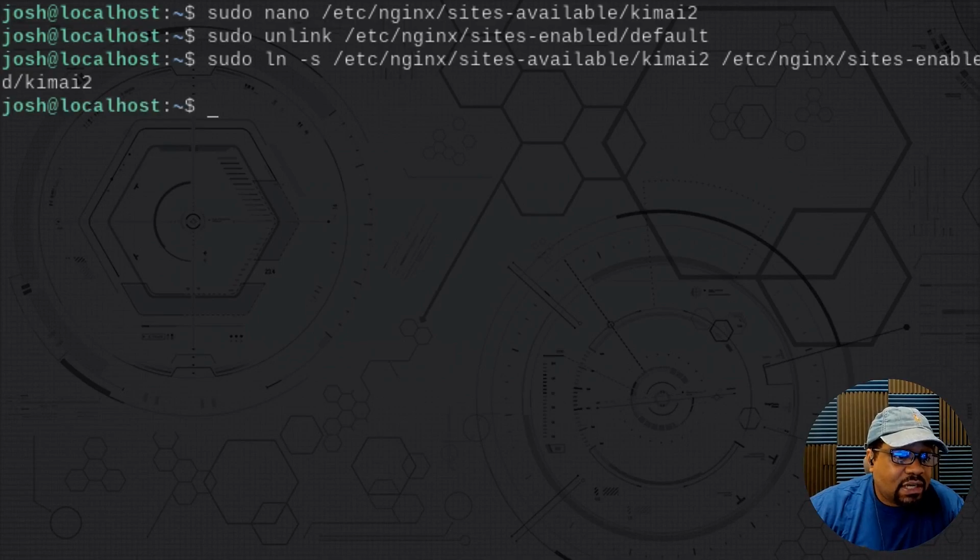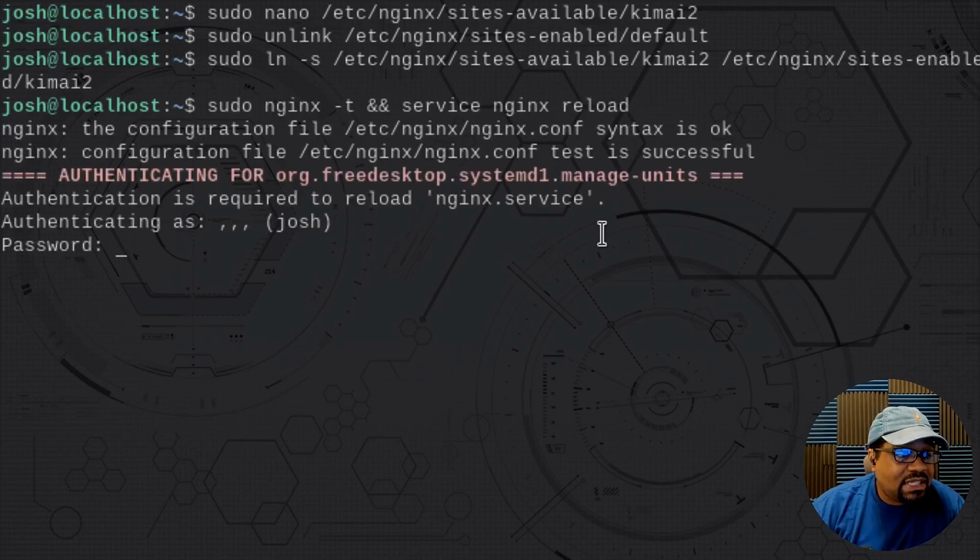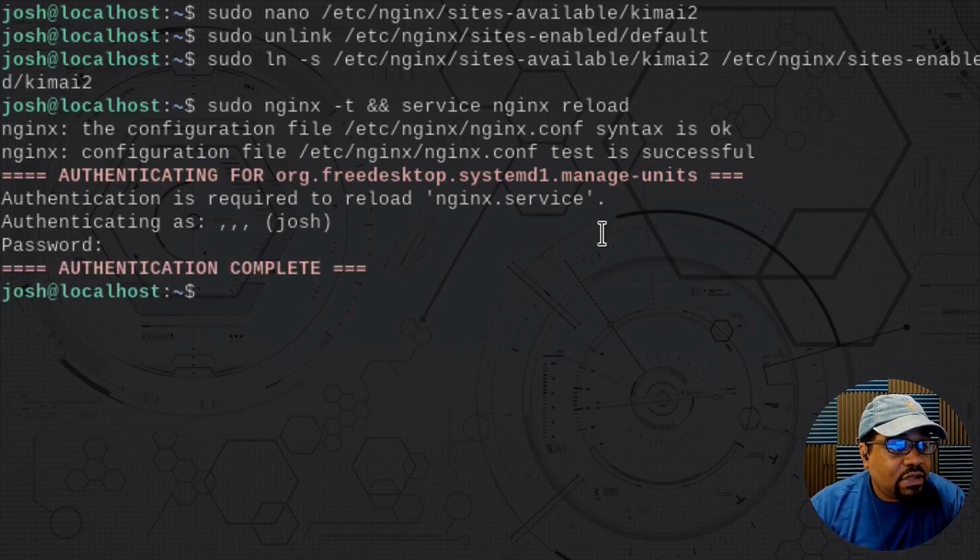Now let's go on and test the configuration just to make sure we don't have any syntax errors in there. It's basically going to reload that configuration file, and as you can see, it says syntax okay, but we have to type in our password in order to restart the server service. So we're good to go. It asks you to authenticate, which is fine. That's something that's built into NGINX to prevent anyone else from making changes.